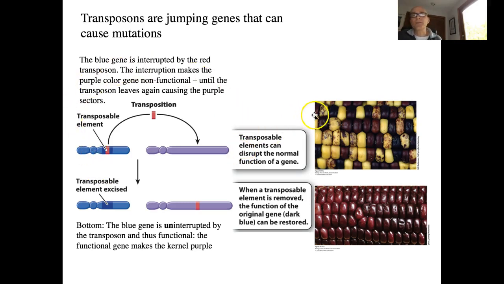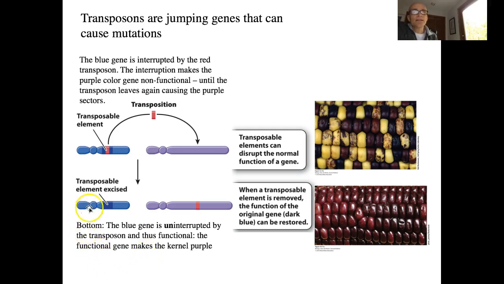This is an example from corn, and I mentioned Barbara McClintock to you in the last lecture, who won the Nobel Prize for finding out about transposons and transposition within genomes. So she used corn as her study organism to learn about this. All right, your book doesn't explain this in much detail, but I want to add a little bit so that you appreciate these phenomenally interesting little pieces of DNA.